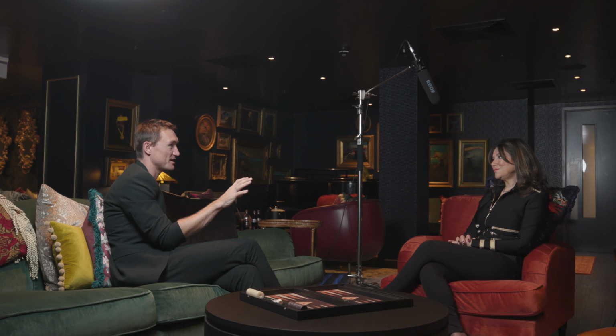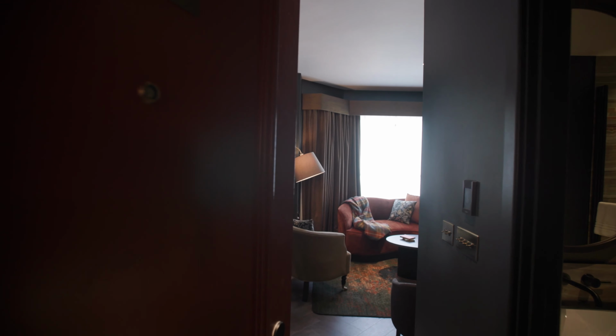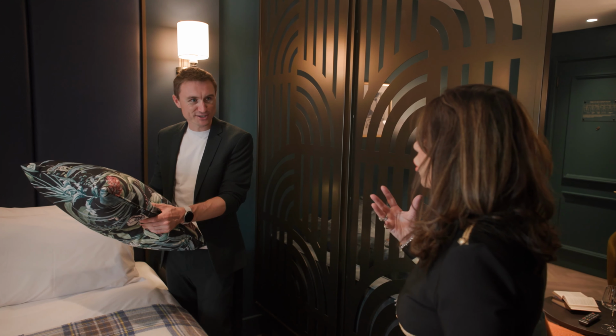Are there any moments or any parts or concepts that you weren't expecting to see? So how have people interacted with the space, how has that been? I think the absolute wow nature of literally everyone coming in here and just saying this is so unbelievable, I've never seen anything like it, it feels great. I have guests who stop me, I don't know how they know actually who I am, and thank me for having had such a wonderful stay.